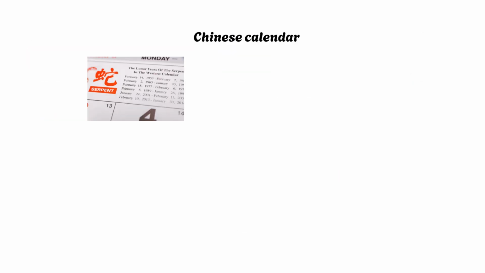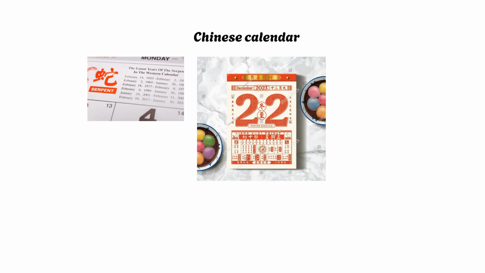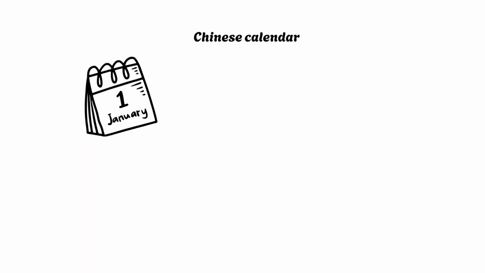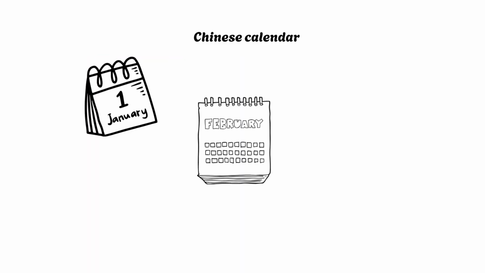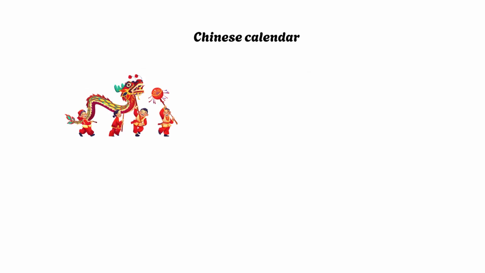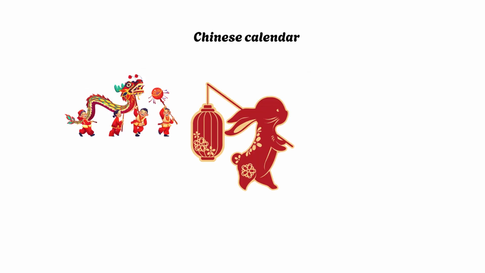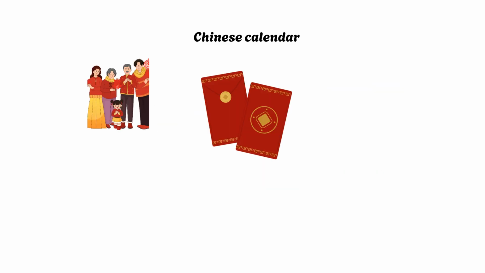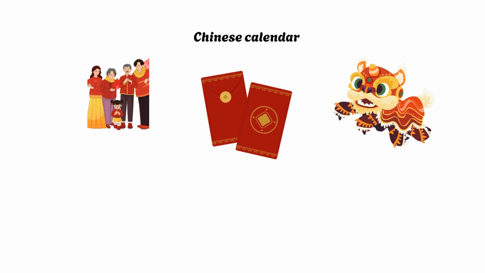Chinese calendar. The Chinese calendar is a lunisolar system used for thousands of years in Chinese culture. It has 12 lunar months, each starting with a new moon, and periodically adds a 13th month in a 19-year cycle to stay in sync with the solar year. The Chinese New Year typically falls between late January and mid-February. In addition to marking festivals, it is also used for agricultural dates and astrology, including the 12-animal zodiac cycle. It remains widely used today to determine auspicious dates, weddings, and traditional events.